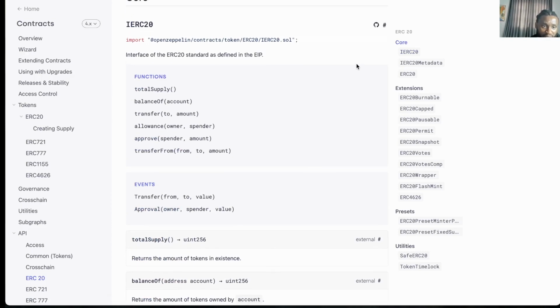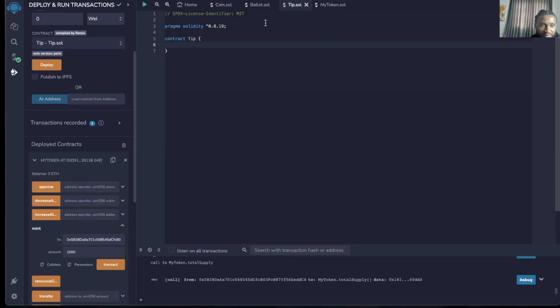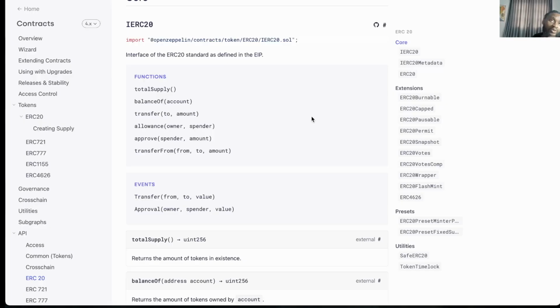So what we want to do is import the OpenZeppelin library, right, at the top here. And then also we are going to be carrying out a couple of transfers during the course of interacting with the contract, right? We are going to be taking permission from the user's wallet and then be able to access it and conduct a transfer.